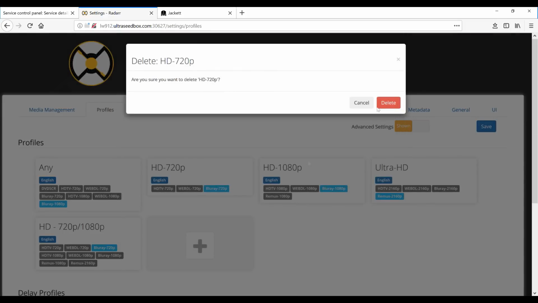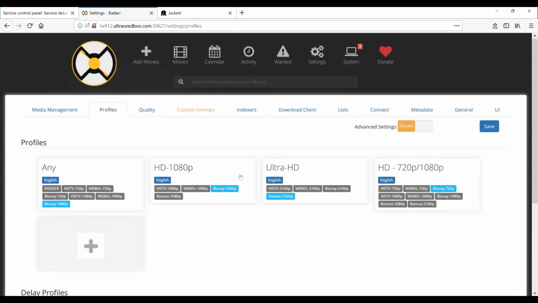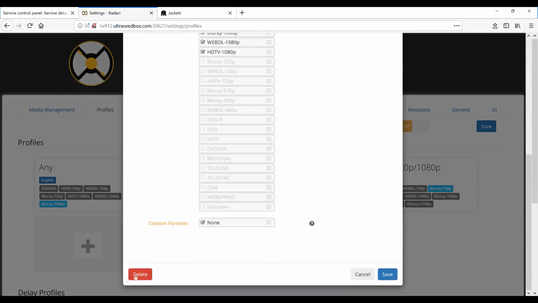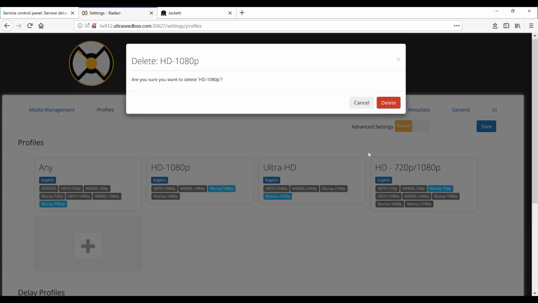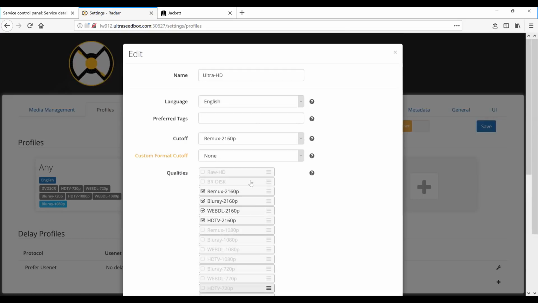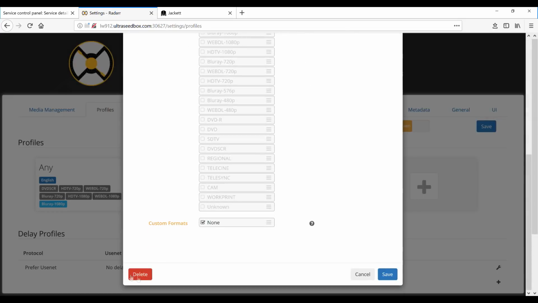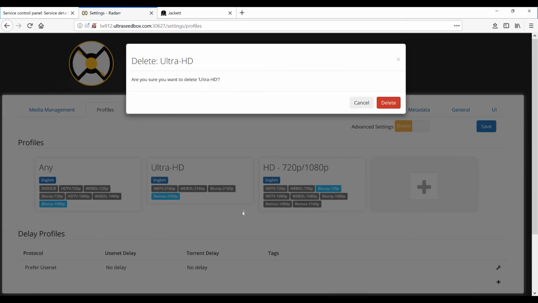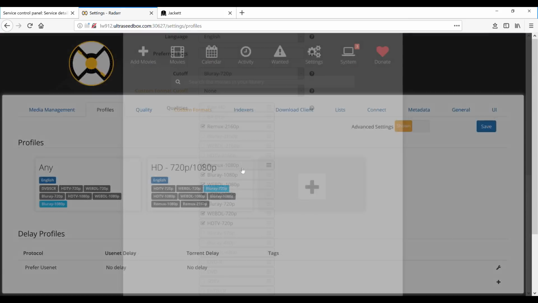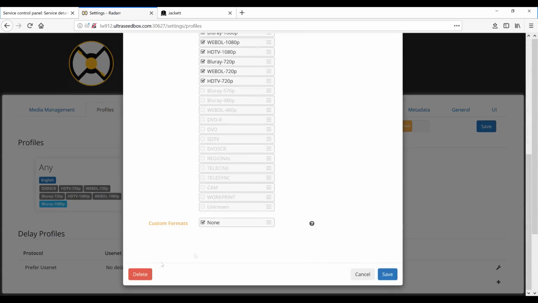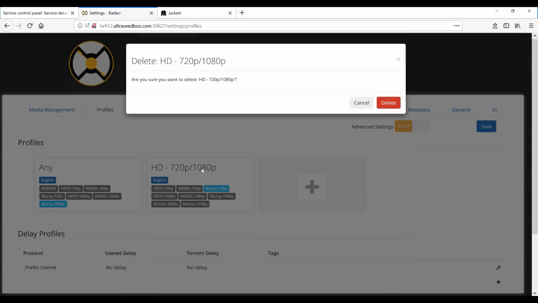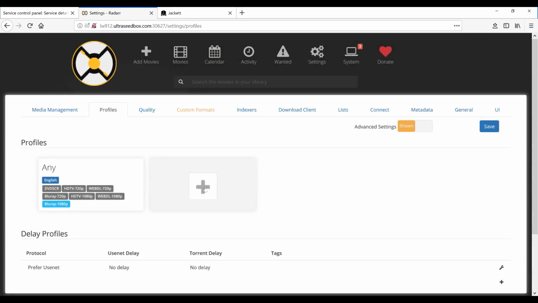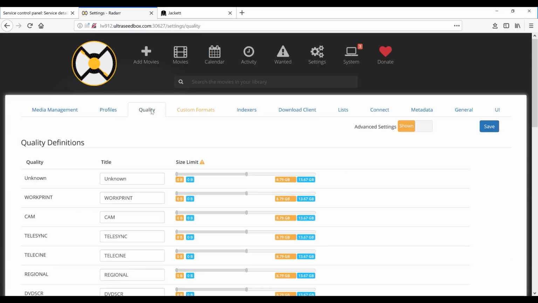And again, this is a personal preference. If you don't want to, you don't have to. And if there's anything that you erase or you want to make changes to, you can click on the category that you have been working in, for example Any. Or if you want to recreate one of these, you can just press the plus and go ahead and do that. So other than that, there's nothing else in here that needs to be set. Again, I just press save and we move on over to quality.